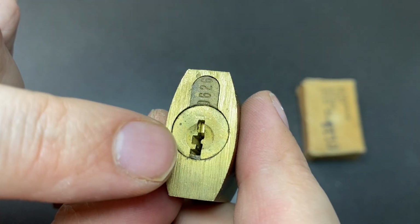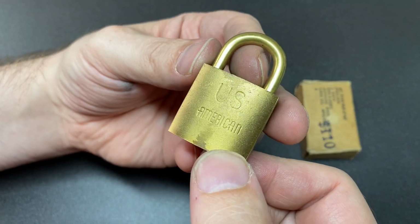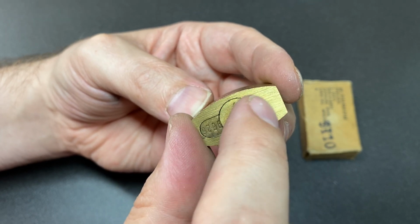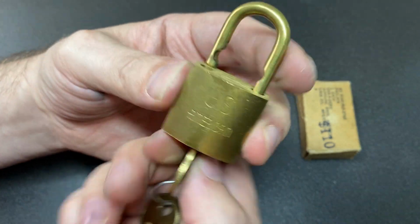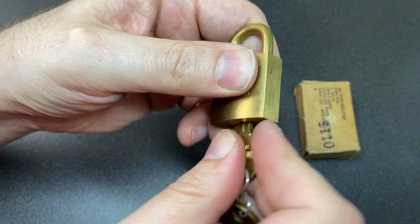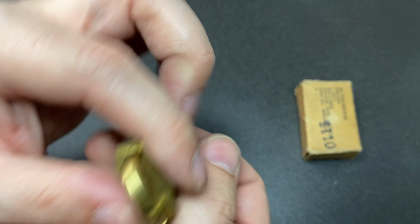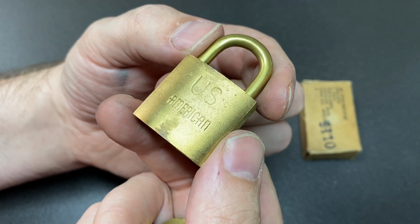view of how the core and the bible sit inside the padlock. I think I picked a bigger version of this, which looked like it had almost a double-sided bible, but I mean it didn't. But I've not picked one of these little 30mm US American padlocks. Very cool. This was kindly sent to me by Starry Lock, so please go check out his channel. And let's throw this in a vise and have a pick.